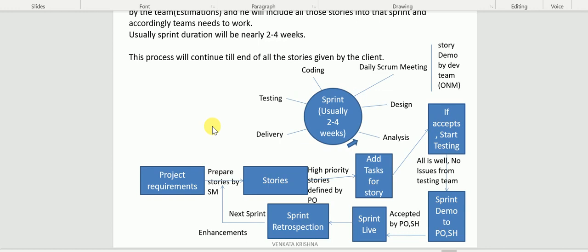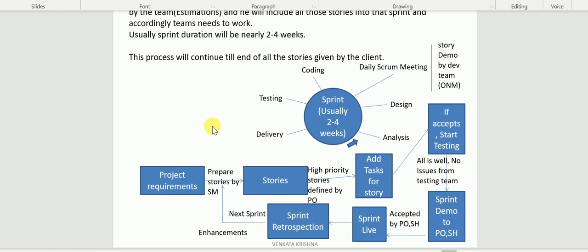Before going to this, there are different terminologies. The stories or all the different enhancements related to our application come under the product backlog. All the stories will be there. Whatever they think they can improve, they are going to create as a product backlog. Product backlog is something like all the pending requirements at a high level. All those stories will be in the product backlog.